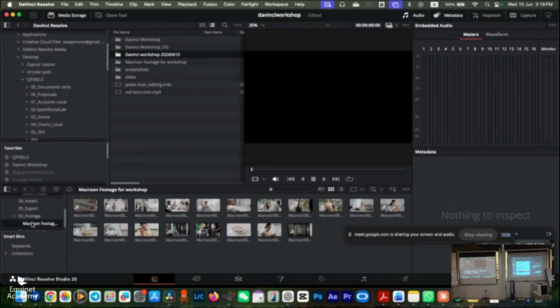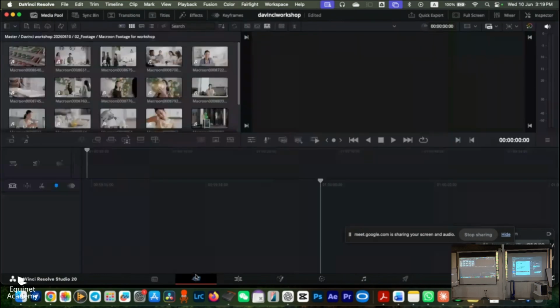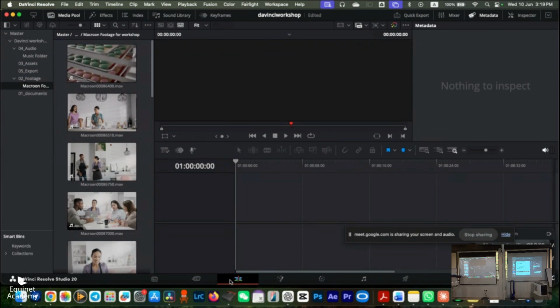Okay, this is more or less how you organize and bring in files at the early stage when you pre-organize everything. But midway, somebody's going to say, hey, add this footage inside. We'll do that step by step. Go to the next tab now. Everybody go to, this is cut. Again, I say ignore. Go to the third tab. We are going to edit. The third tab. Don't change frame rate.